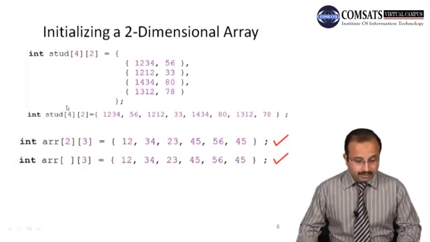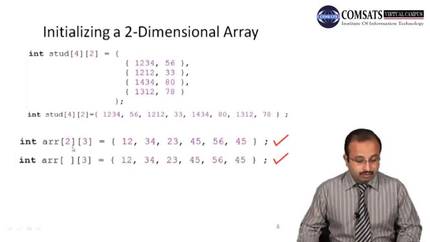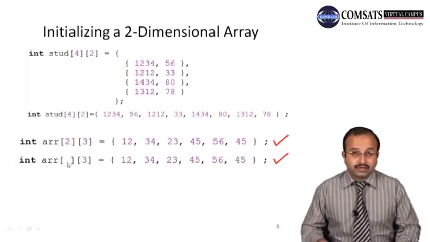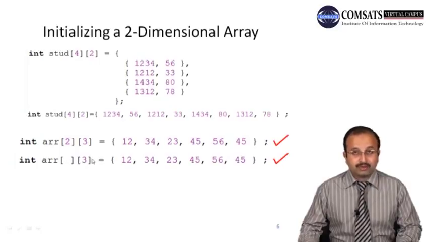For the two-dimensional array, you can initialize it by providing the row and column values and the initialization values. Okay, you can initialize the two-dimensional array at declare time by just providing the column value. So the row value is optional. The first square bracket is for the row and the second square bracket is for the column, and the first square bracket is optional. That means it's okay if you don't provide the row number, but you have to provide the number of columns. So this is also the correct way.